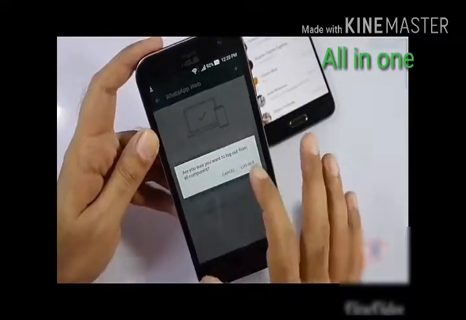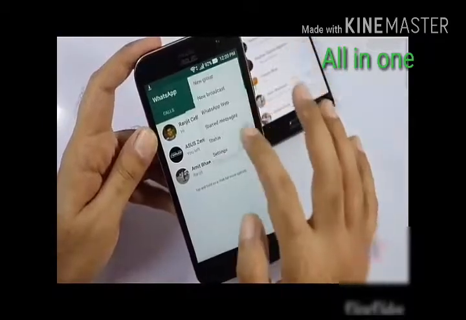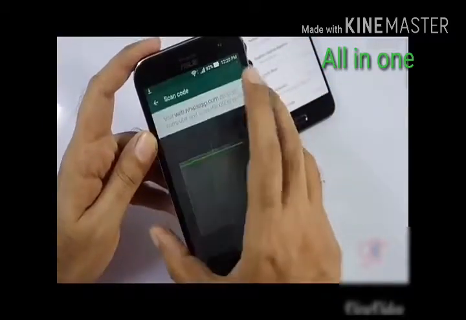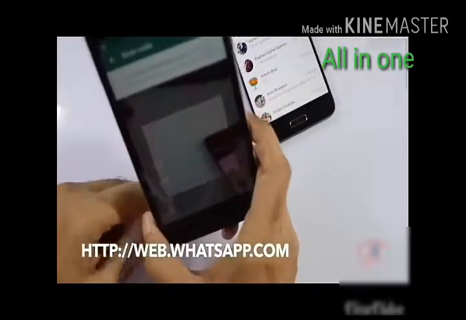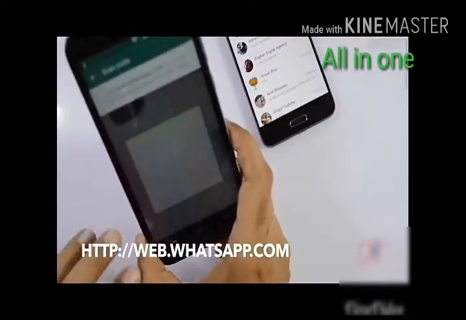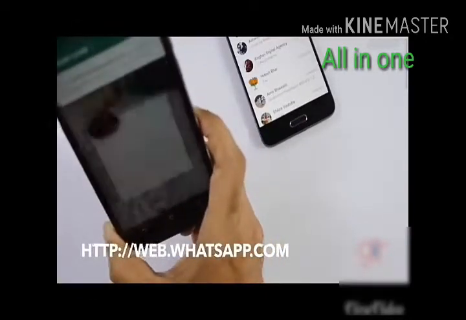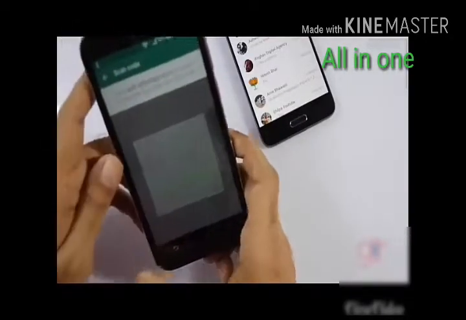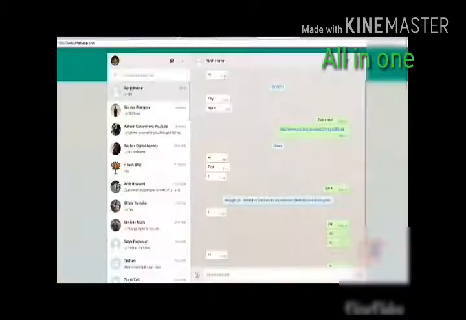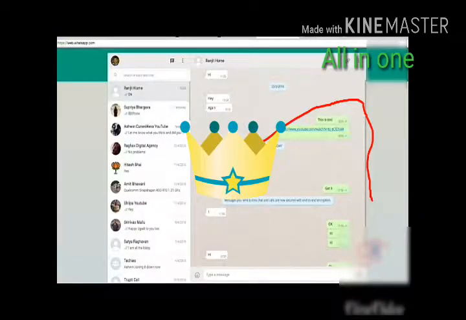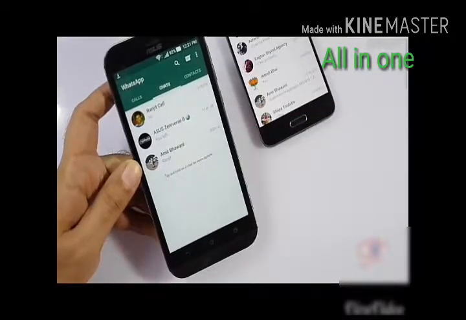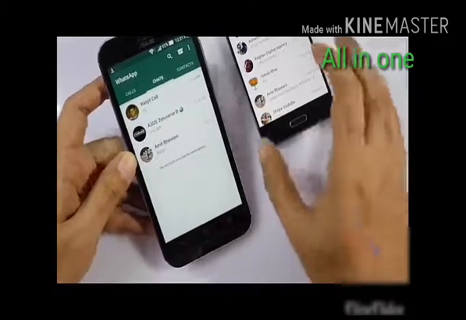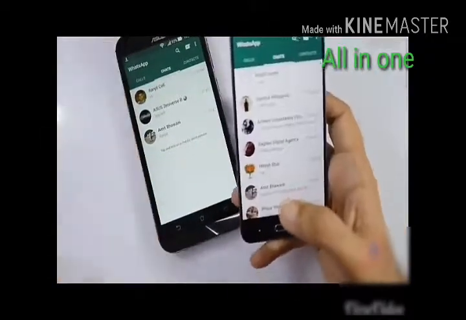web.whatsapp.com, and if I log out, let me log out, and now you have to go to that URL, web.whatsapp.com, and you see this is the camera, and on your screen there'll be a QR code that will be visible. Just locate that QR code and let it scan, and that way it will show all the messages in the web browser. And I in fact use that a lot whenever I'm on the computer, that's almost most of the time. So I really use the web.whatsapp.com website directly to access the messages without using the phone.